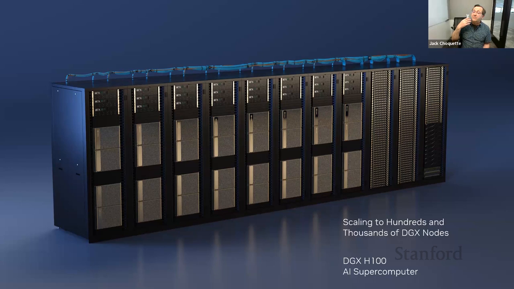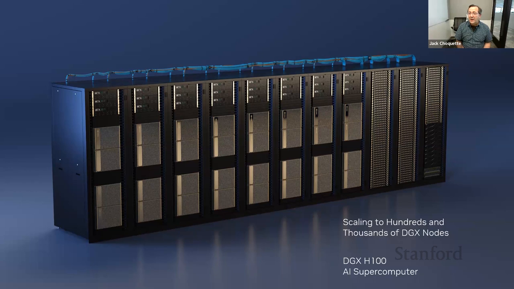Mm-hmm. So you need to think about that, also from a power perspective and how you manage things, because power cost is a significant part of the cost of ownership. You make sure that you do well on that, even if it hurts your perf per millimeter. You've got to think about the overall power of the system and how you make the system more cost effective for the people who are buying them.